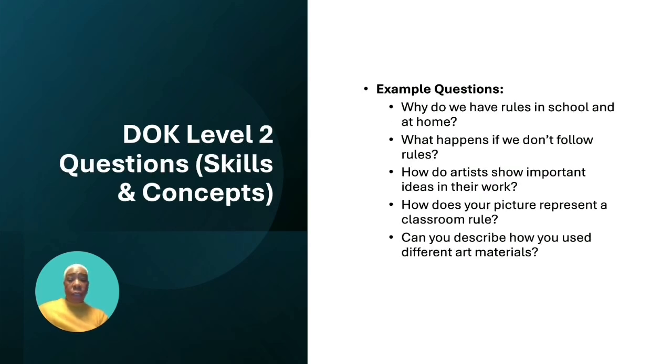Level two, we're getting a little bit more rigor with it, and we're asking questions on why do we use the rules. So now you know what rules are, but now why do we use them? And what happens when we don't have rules? So now you're starting to get them to think on a higher order level, and not just on a foundational rudimentary level.